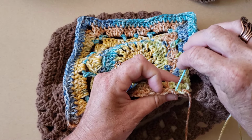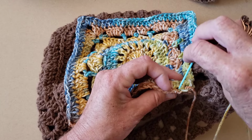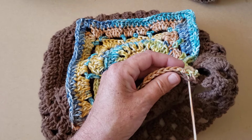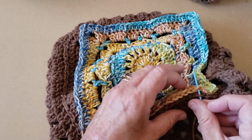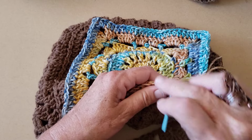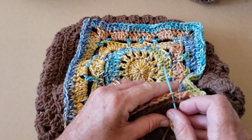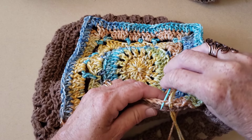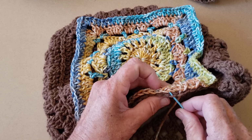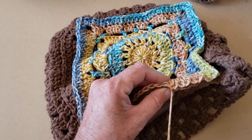And then I'm going to go side by side. So instead of working over like this, over the top of it, I'm just going to go side by side. Now, doing it this way is going to create a sort of zigzag type look from the stitches remaining. Might not be that visible, as opposed to on the underside. I'll show you in a few more stitches what I'm talking about, really, where on the underside it's going to be more straight stitches.